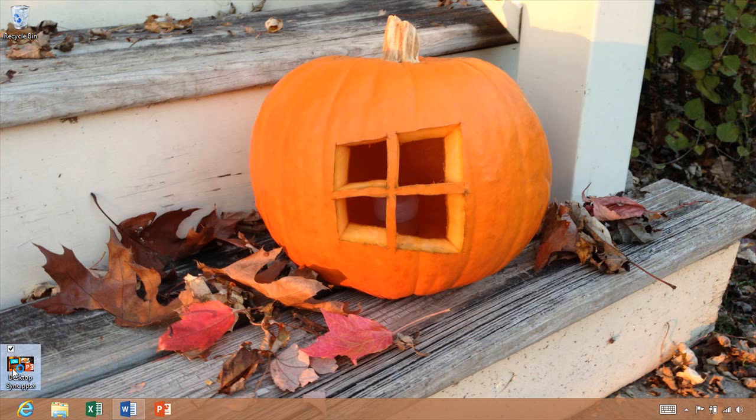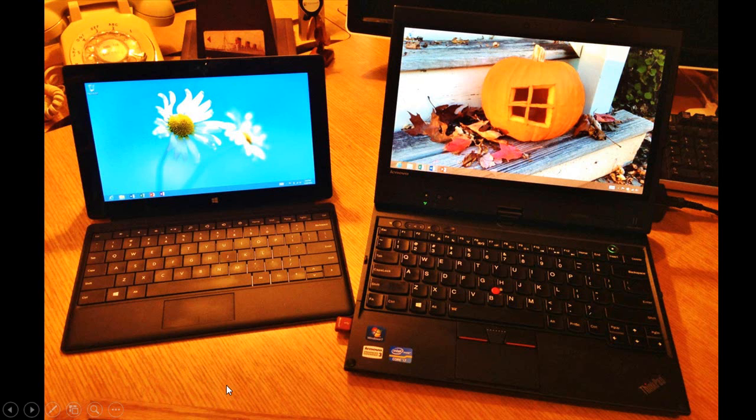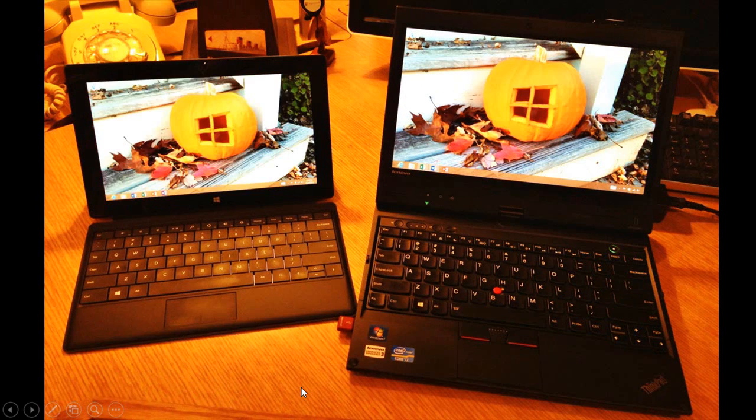Now here I want to show you that I have my desktop, and 2 computers running Windows 8 with their respective desktops, and I'm logged in with the same account on both of these computers. On the right, I have changed my wallpaper, and after about 60 seconds, the wallpaper on the other Windows 8 machine with the same user account has also changed.